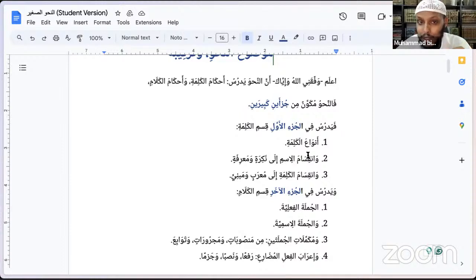Doesn't matter if it's part of this sentence or another sentence, it will always be an ism. A fi'l, a verb is a verb. Doesn't matter which sentence it's part of. Another thing that Nahw studies is if the ism is nakira or ma'rifah. We'll talk about that inshallah when the time is right. But nakira and ma'rifah is that, are you talking about a specific person? Like Muhammad? Or are you speaking generally? Are you talking about a specific book? Al-Kitab? Let's say the kitab we're studying now.